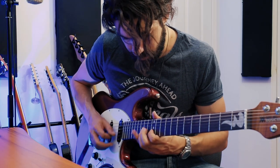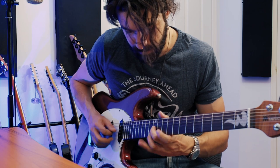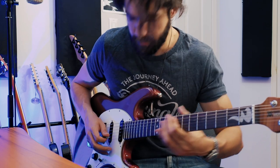And chromatic passing tones, which will sound like this. And all of that will still work over almost any chord progression. And when you connect all those together, the possibilities are endless.